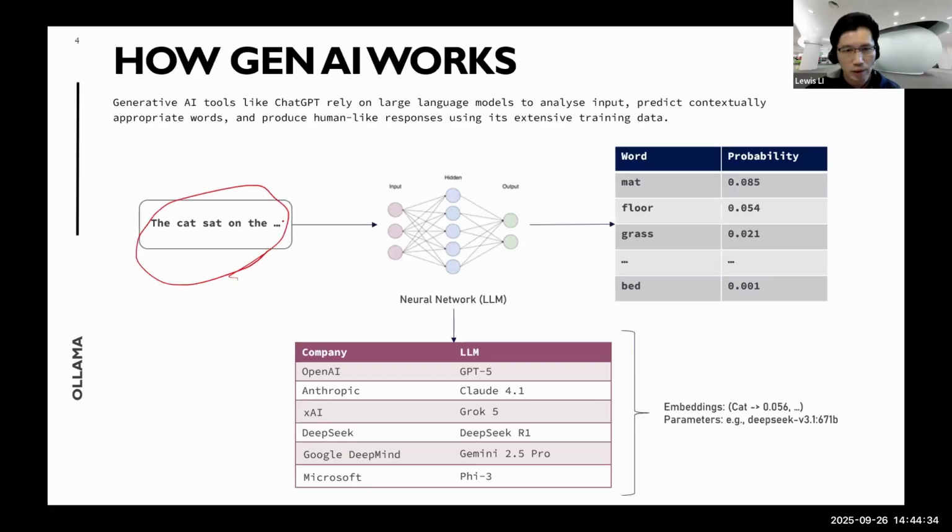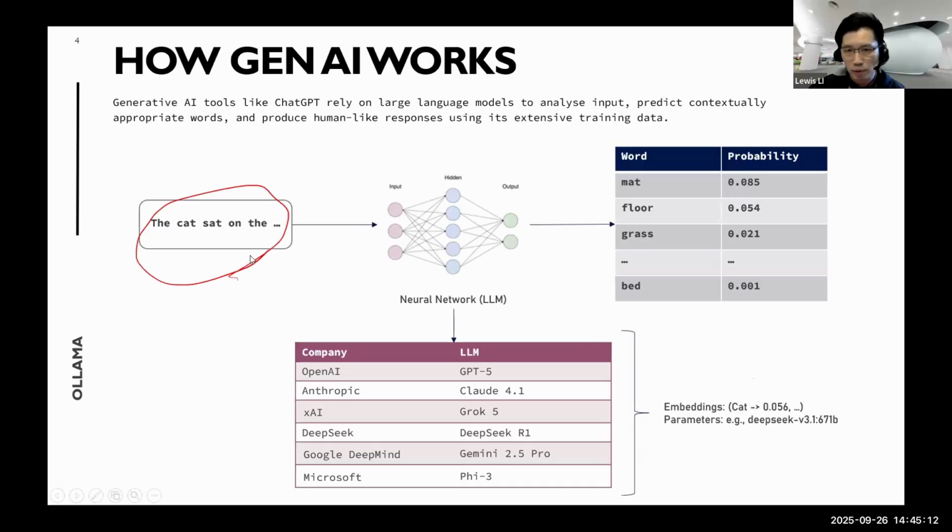This is the prompt that you key into the text box or chat box, and then this prompt will be passed to the LLM. The LLM will convert this text into the so-called embeddings, because the LLM won't be able to understand the text or the message. What the LLM can understand is digital, either 1 or 0. So the first thing the LLM does is convert this text into the so-called embedding. It's a series of numbers.